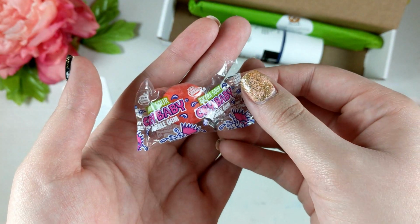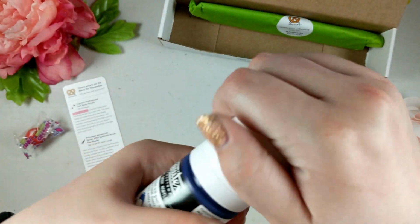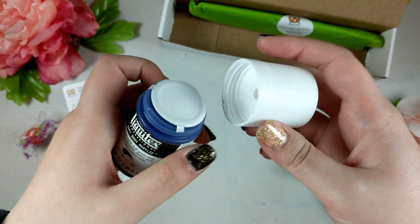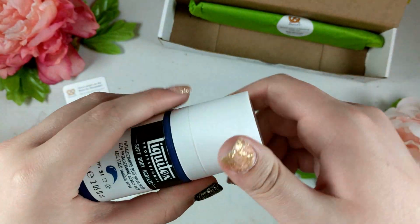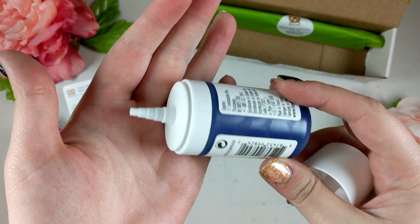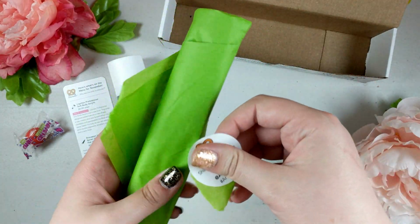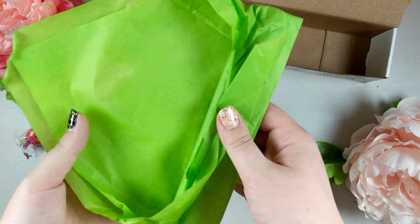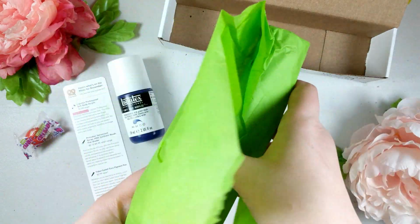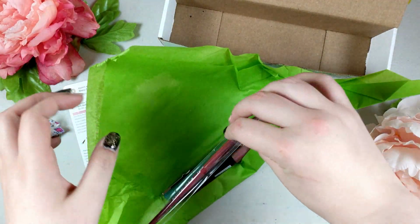The very first thing I ended up pulling out of the box was this Liquitex Professional Soft Body Acrylic. We've gotten one of these before, but I think it was an acrylic gouache, so I was interested to see how this kind of form of acrylic paint would work. And it's like a squeezy tube, and you can take it out of the bit, or you can squeeze it out. That's a good explanation. And then wrapped up in the tissue paper were a couple more products.